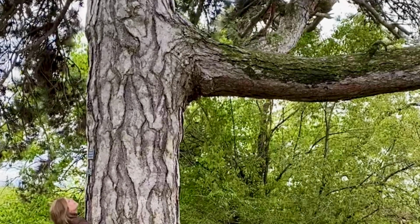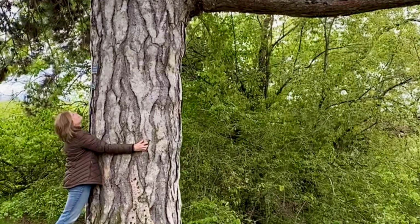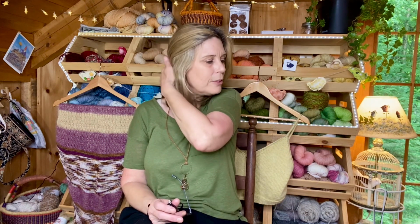We also, that same weekend, went to Highland Park because they were having the Lilac Festival, which is a Rochester tradition. And that was beautiful. I was amazed by the number of trees that I've never seen in my life and how huge they were. I'm talking just enormous trees. So I'll try to put in some clips from that trip and those two fun adventures because we had a blast.